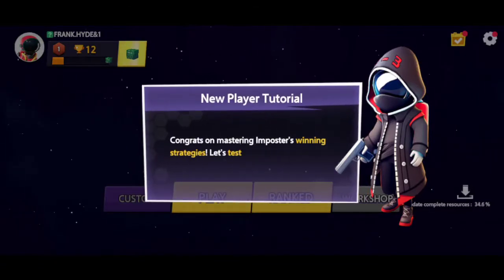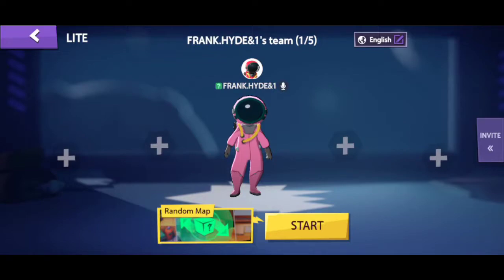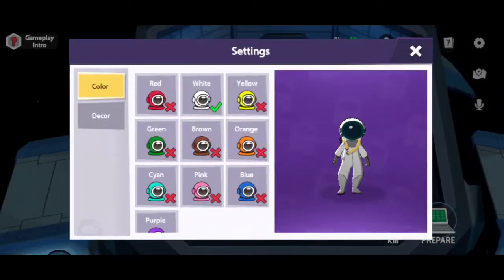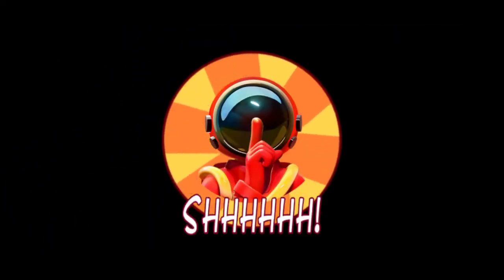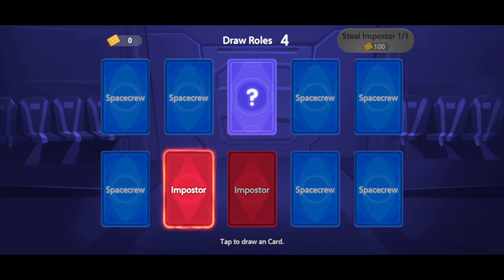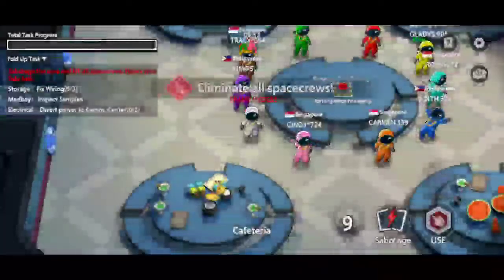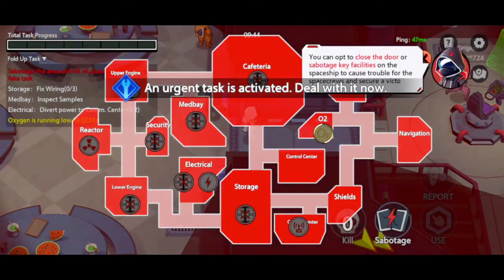Congratulations. Now you know all the ways you can win as an imposter. Time to try it out in a real game. You can opt to close the door or sabotage key facilities on the spaceship to cause trouble for the space crews and secure a victory.